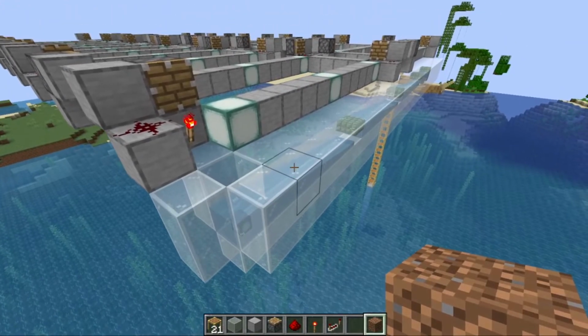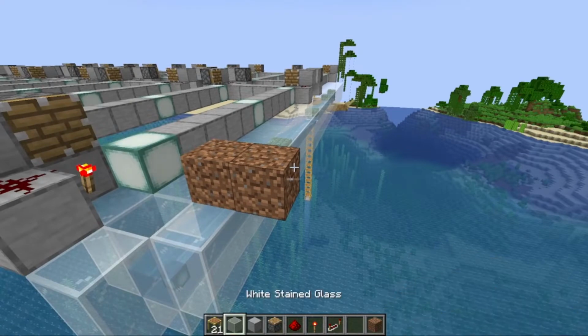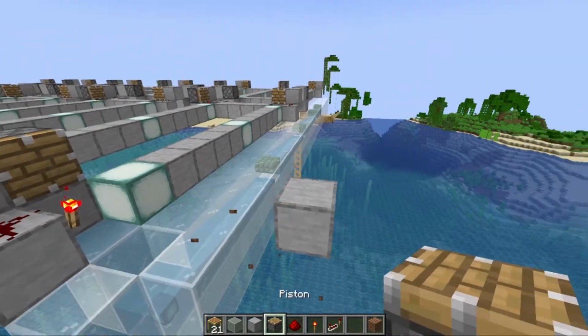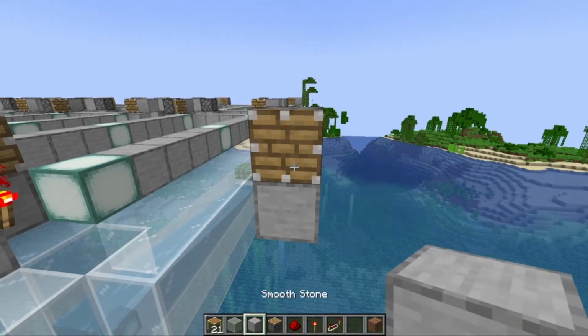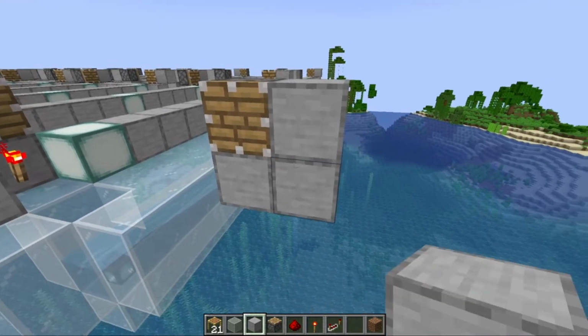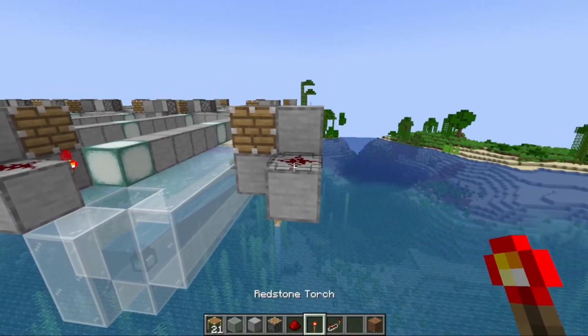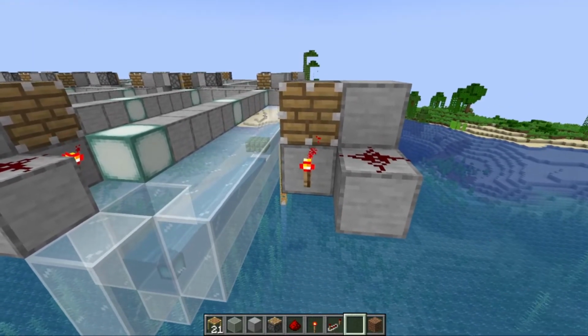So next, you're going to place 2 temporary blocks there, and then a solid block there, and you can get rid of those, and then put a piston on top of that, and then put solid blocks coming out of it like that, then place redstone dust there, and then a redstone torch right there.